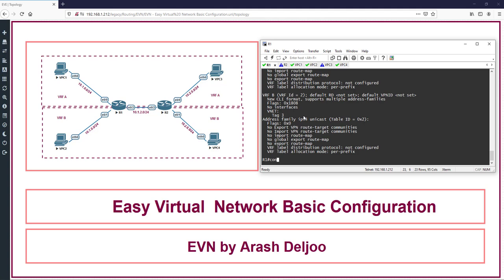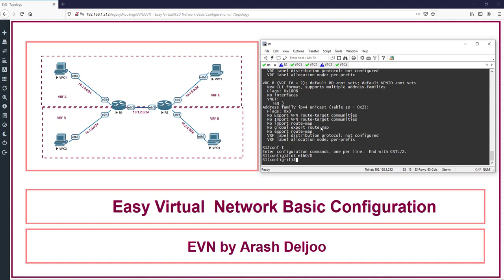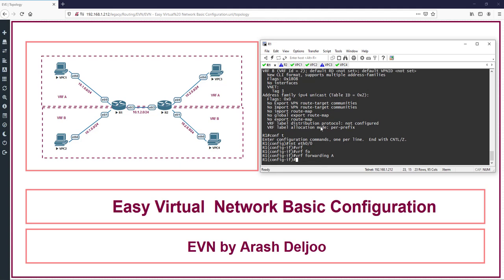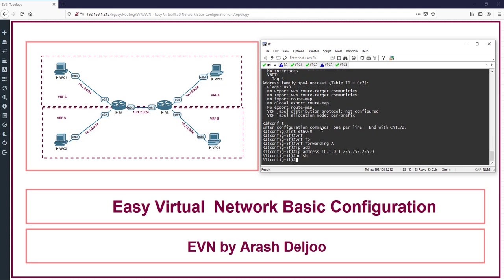Okay, the next step is configuring, for example, ETH00 and ETH01 for using these VRFs. First, I'm using ETH00. Interface ETH00 now is a member of VRF A, vrf forwarding A, and after that, the IP address of this interface is 10.1.1.1, 255.255.255.0, and no shutdown.